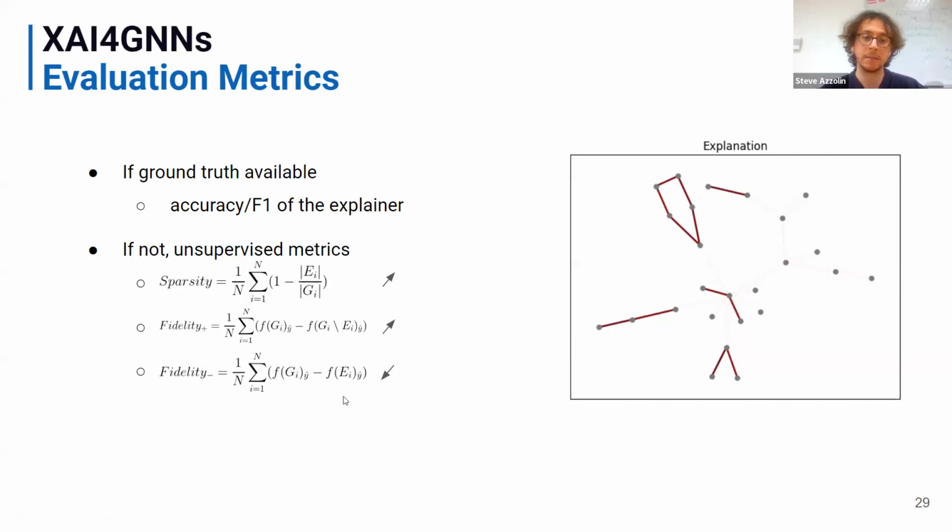While the fidelity minus is the symmetric case. So instead of subtracting from the original prediction the confidence of the complement of the explanation, you compute the confidence of the explanation by itself. If the explanation is good, it means that it is conveying the information about the target label, and so doing inference via the model on this explanation should convey the same information as doing inference over the entire graph, and thus the difference should approach 0.